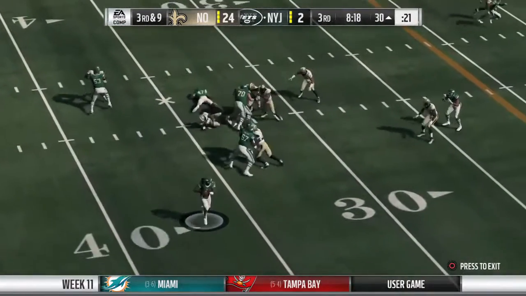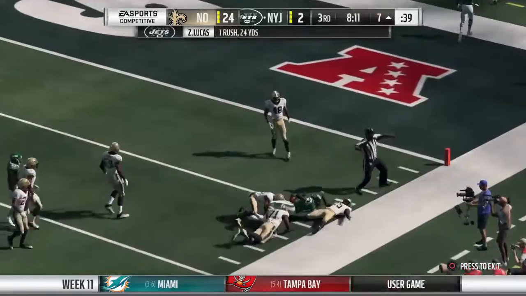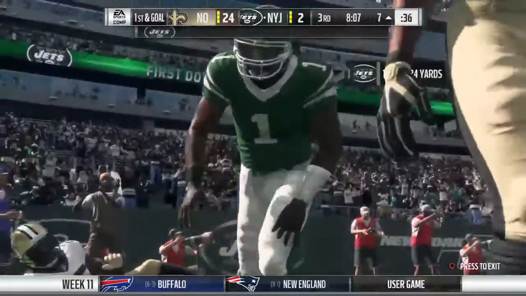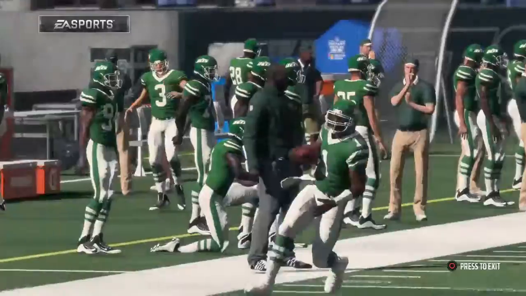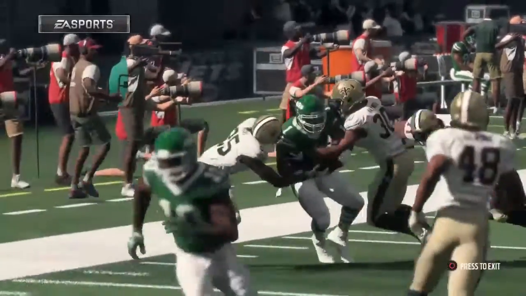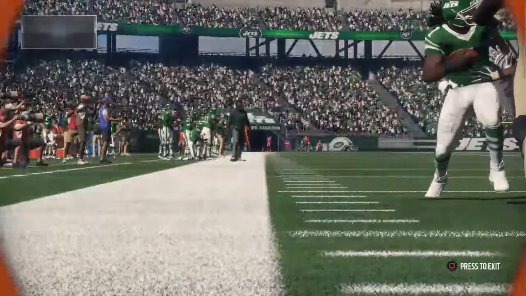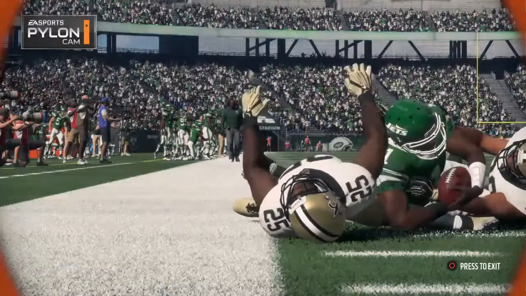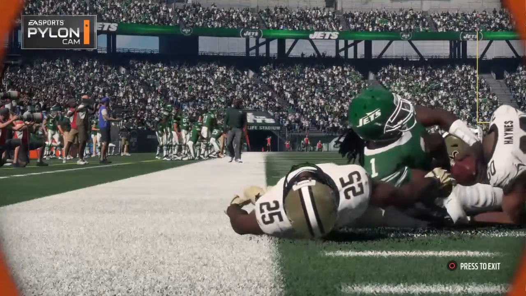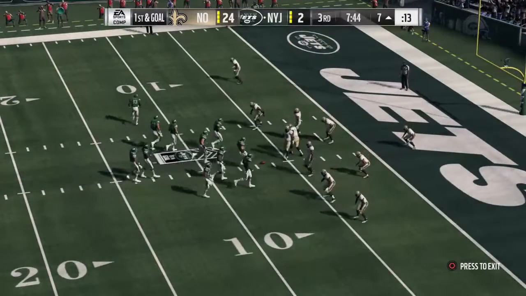On 3rd down, Lucas. And some room to maneuver. And down he goes, taking it inside the 10 to the 7. They're able to convert on 3rd down, and that sets up a 1st and goal. So after that big play, let's see if they can catch their defense maybe on their heels.